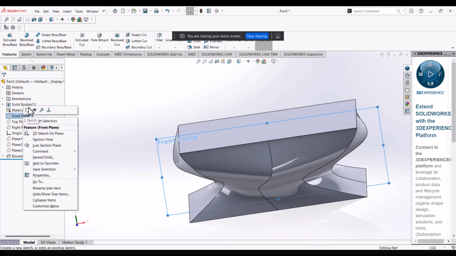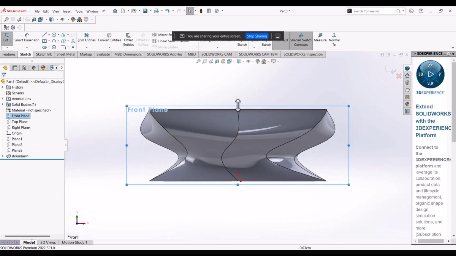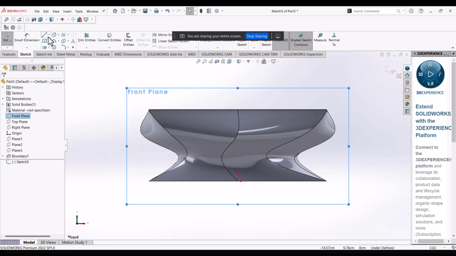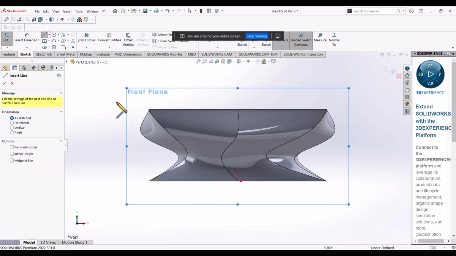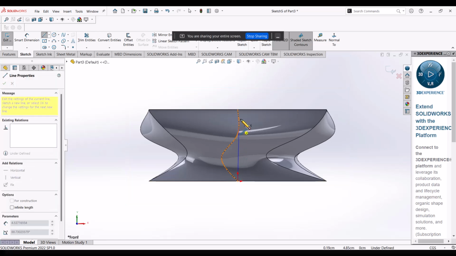I right click, then click on sketch. Okay, so now I want to draw something. Let me show you. Let me draw a shape, a normal shape.